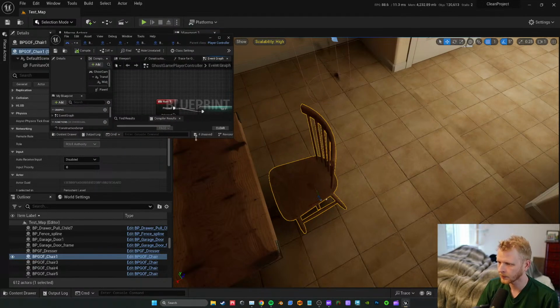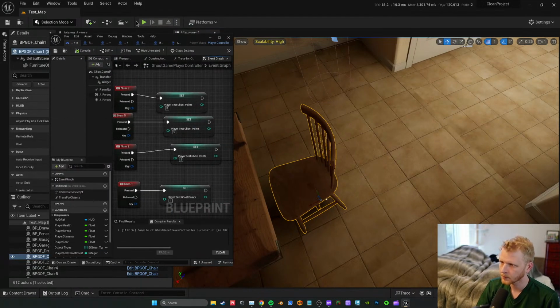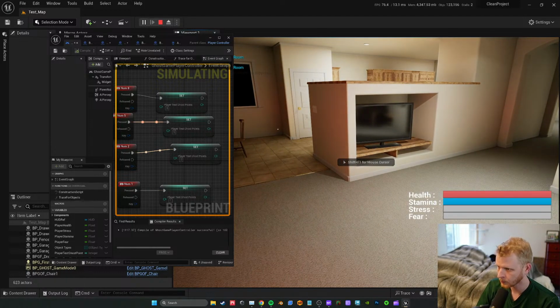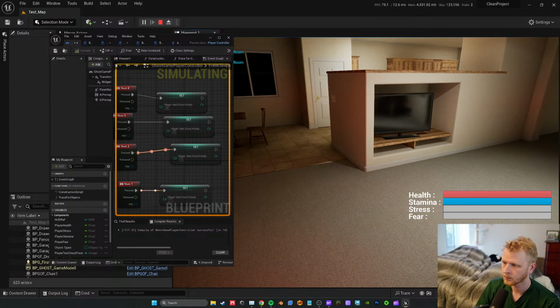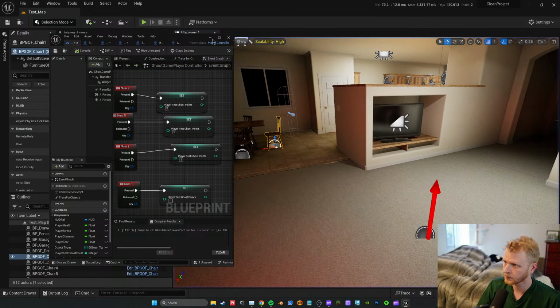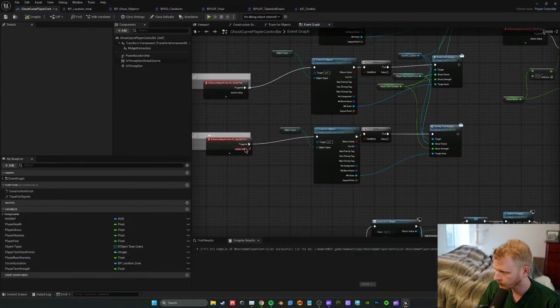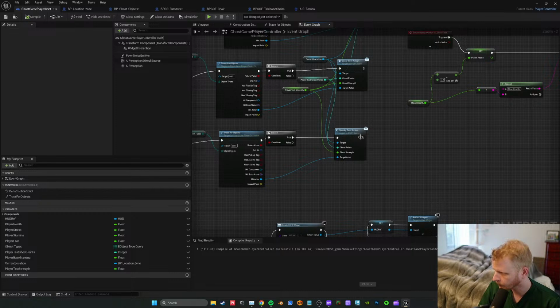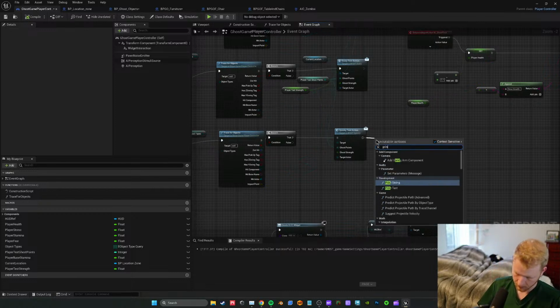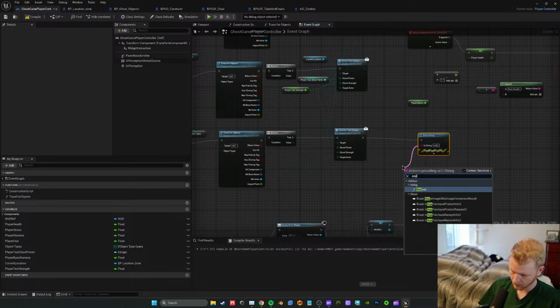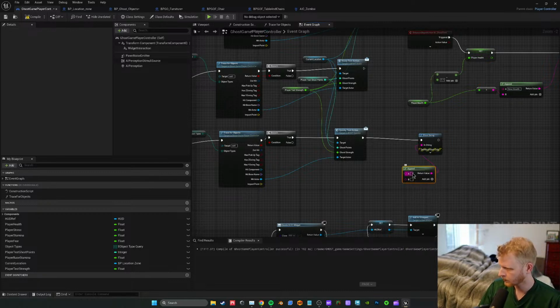Let's confirm at least that this is working. 1, 2, 5, 8. That's working just fine. Now I'm going to need to do the spooky test, but we can say print string pin.